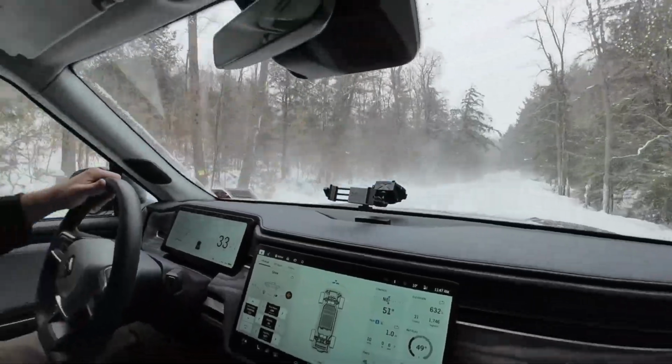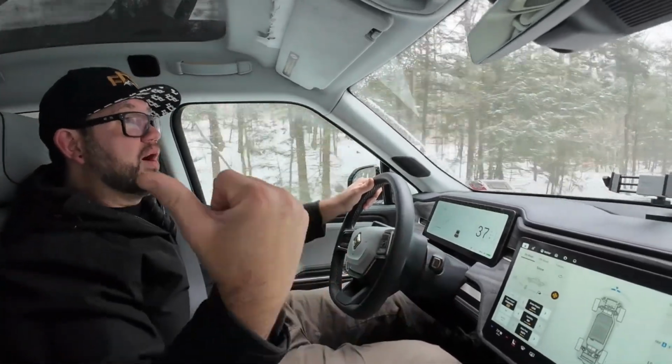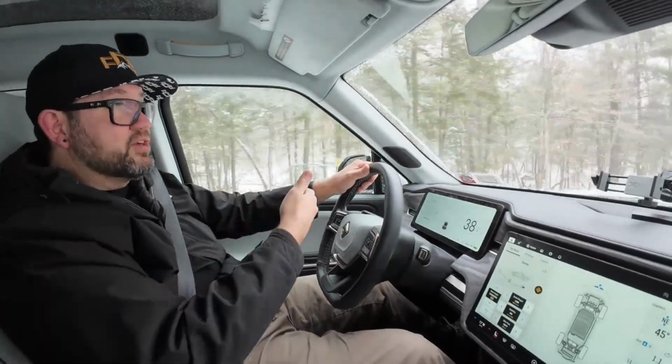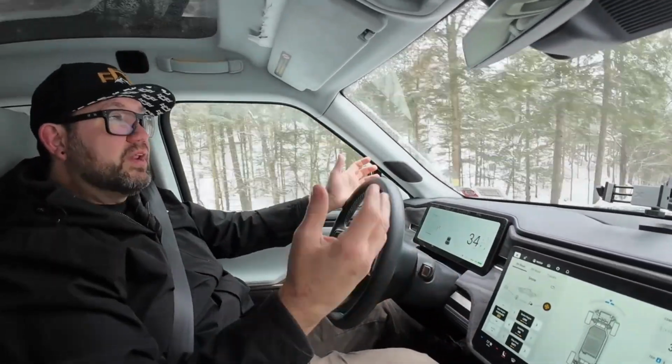I always, when I can, which is 99% of the time, schedule my charging around not waiting for my charge. We're going to grab some food. We're going to plug in and charge while we're eating. I'm not going to wait for my truck to charge. Matter of fact, the truck will probably be done before we're done eating. So when we get back to the truck, we now have a full tank of fuel, we'll call it. We didn't wait for it.